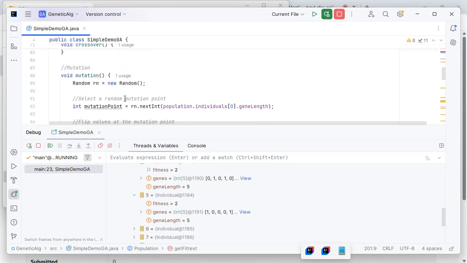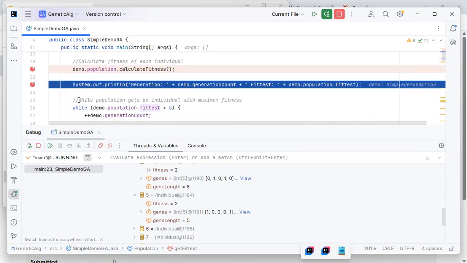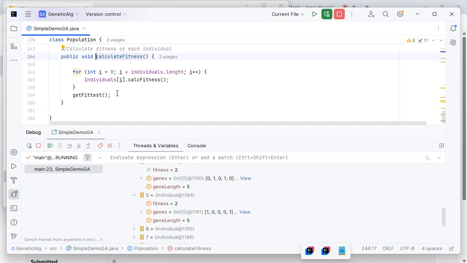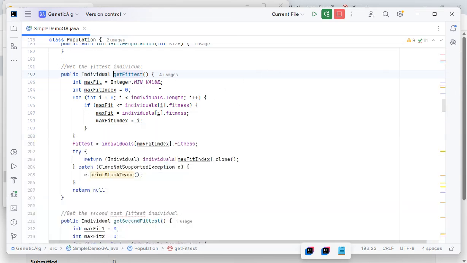And at the moment we are here. So if we have calculate fitness, let us try to see what is there. You see here we have get fittest. We haven't spoken about that, because we already executed, but they know already what is the fittest. And here, if we get fittest, how can you explain how it's calculated? Look, I will open it for you. This is the get fittest, and it opens here.